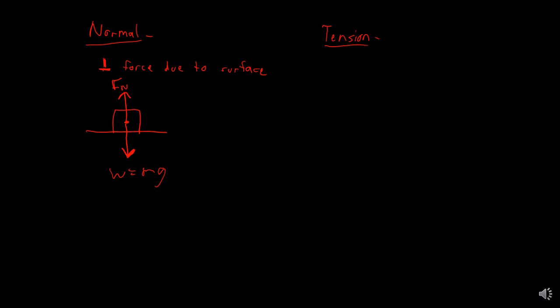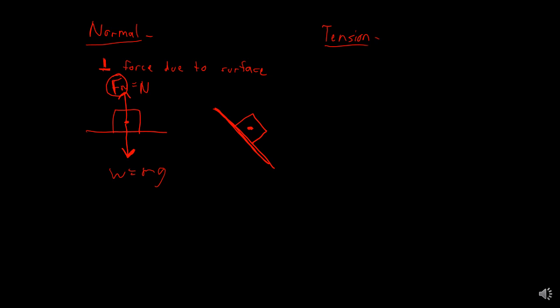Here I label it with F sub n. In some places, you'll see it labeled with just an N to represent the normal force. This can get a little confusing if you're working with newtons, so I prefer to use this F sub n notation. So we can also have a box on an incline. Physicists are also obsessed with putting things on inclines. So here's my box sitting on a slant, sitting on a ramp.